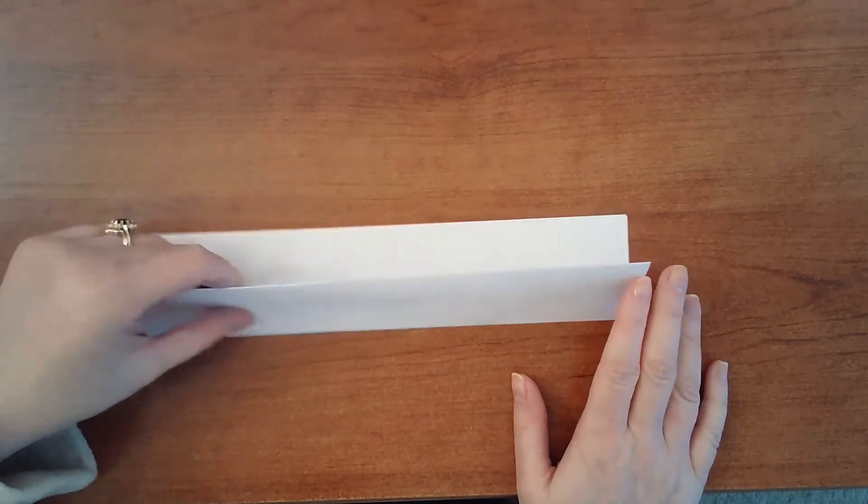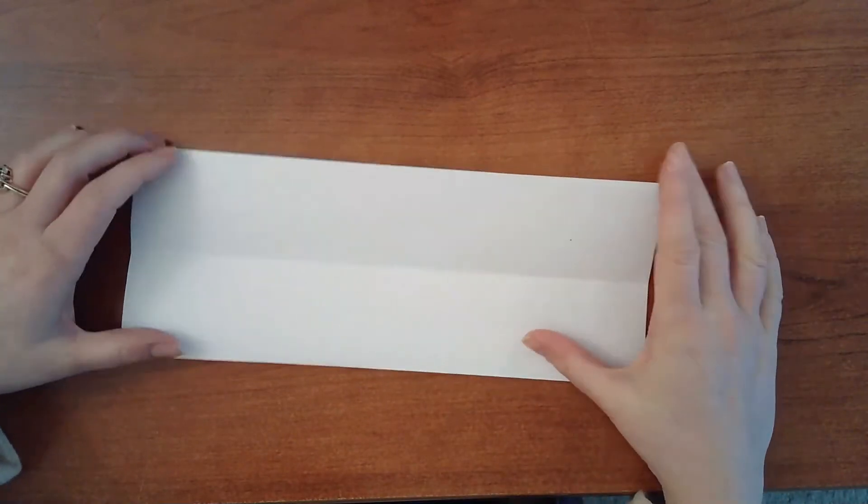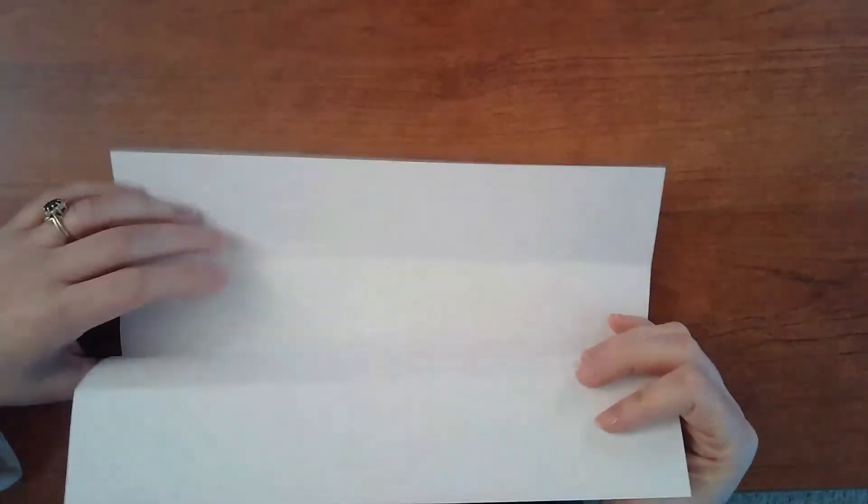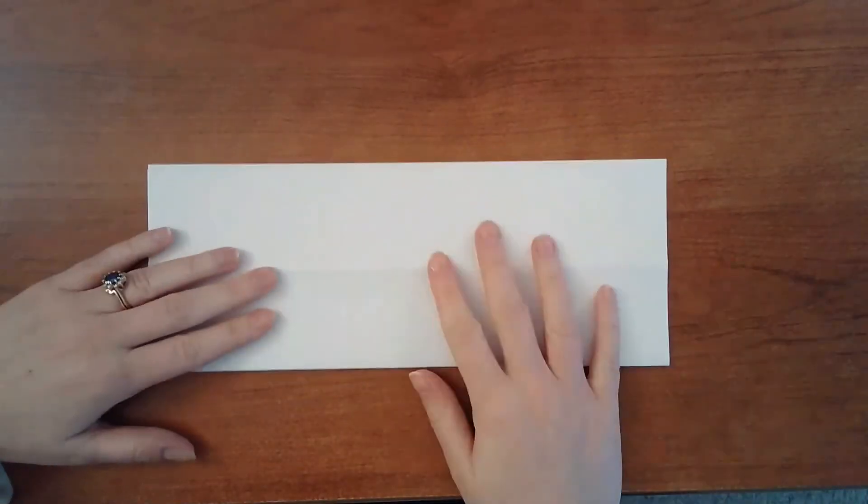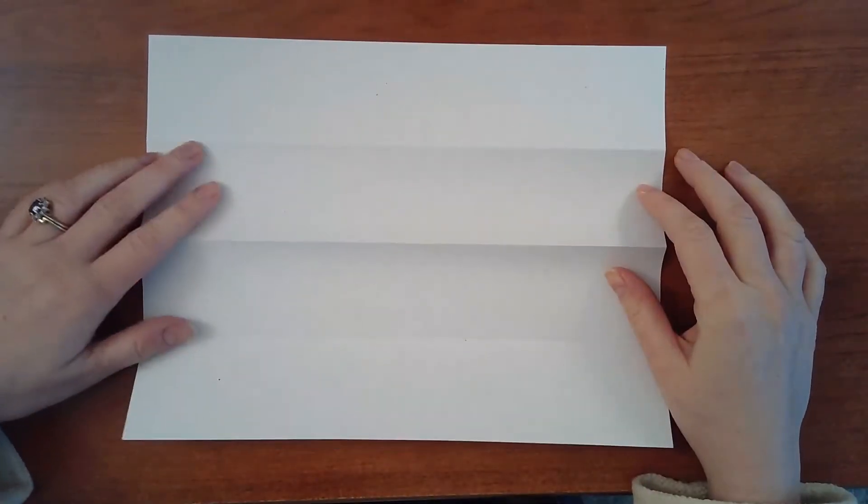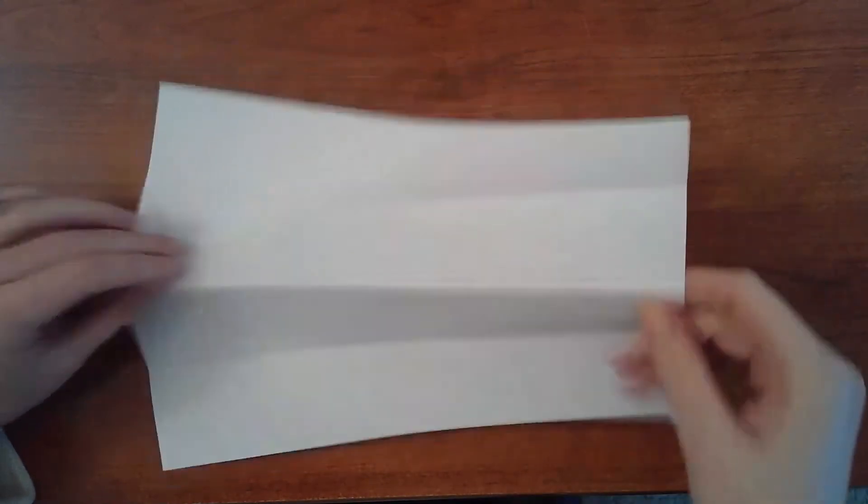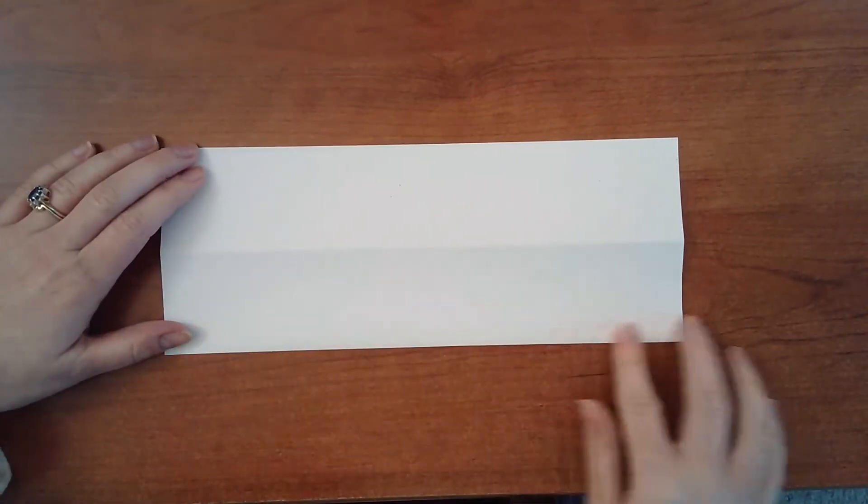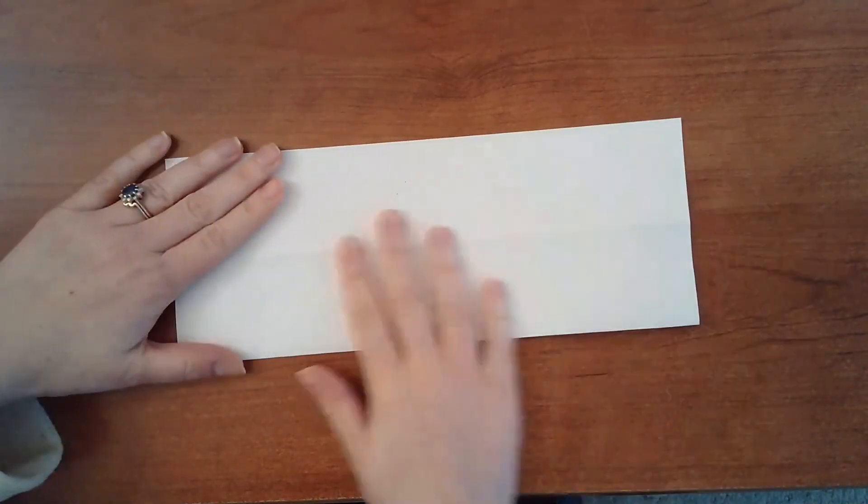Okay. So now we're going to unfold this. We're going to unfold this. And what you're going to do is, see I have mine like this. I'm going to flip it over because it's easier when it's bent downwards. And we want one half. So this is what the whole thing looks like. See how we fold it into quarters or fourths. One, two, three, four. We're only going to take half of the paper like this. And I'm going to put the folded part down and the open part at the top. See? Hello fairytale friends.